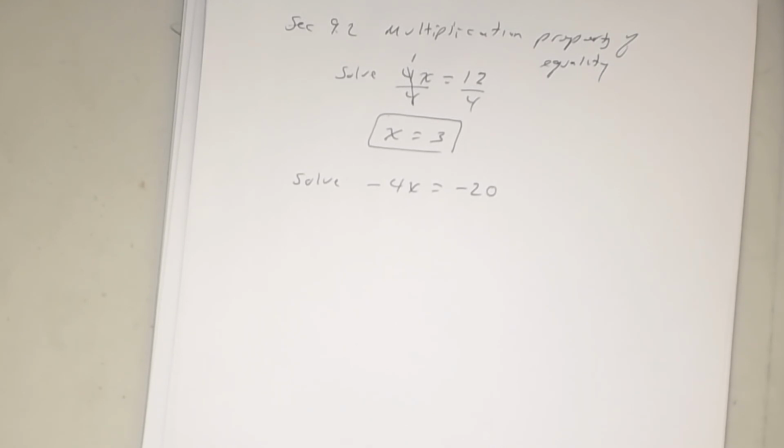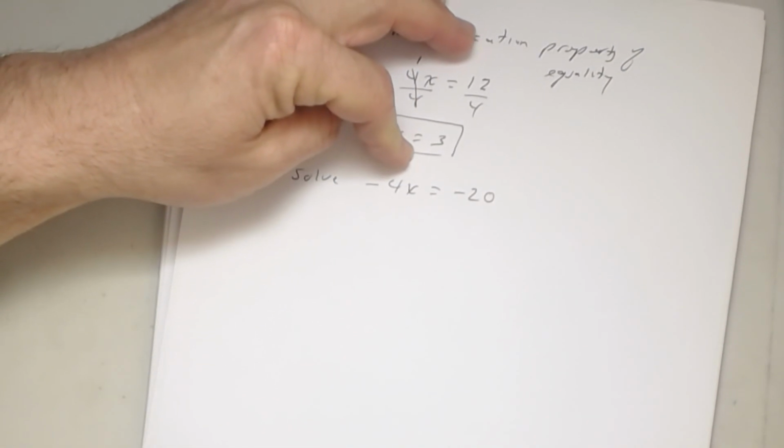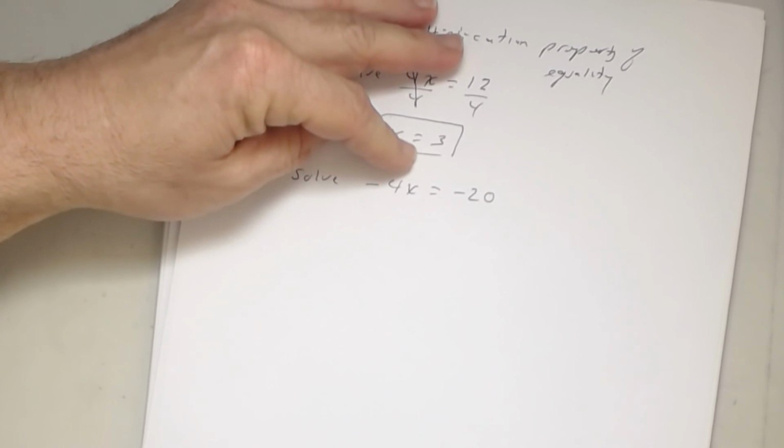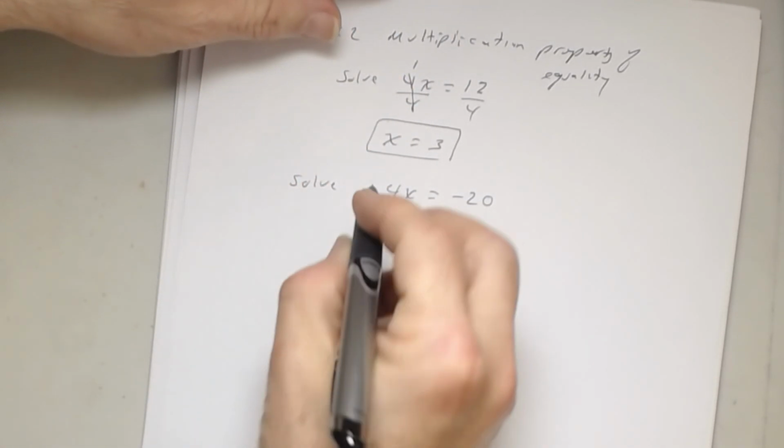Right now, what am I doing to x? I'm multiplying by negative 4. And you got to remember that this negative 4 is the coefficient, right? Yes. Negative 4 is the coefficient of x. Remember, the coefficient is whatever you're multiplying the variable by. One of the worksheets you turned in today asks you to determine the coefficient. The coefficient of x here is what? Negative 4. I got to get rid of that coefficient. What's the opposite of multiplication? Division. So I divide both sides by what? Negative 4. You divide by the coefficient.